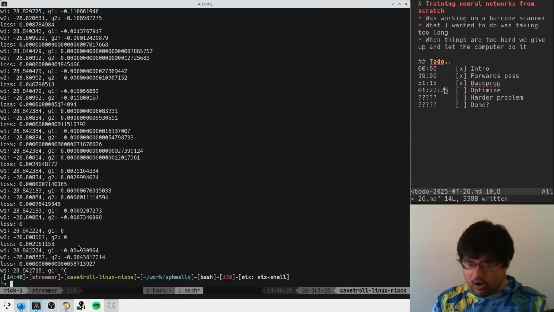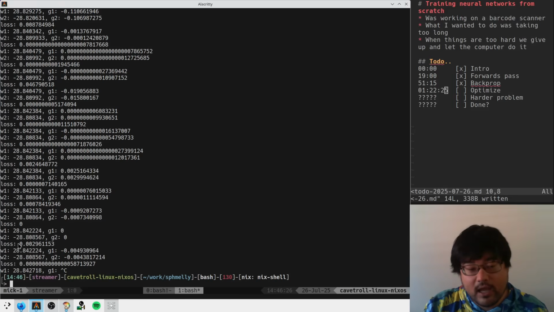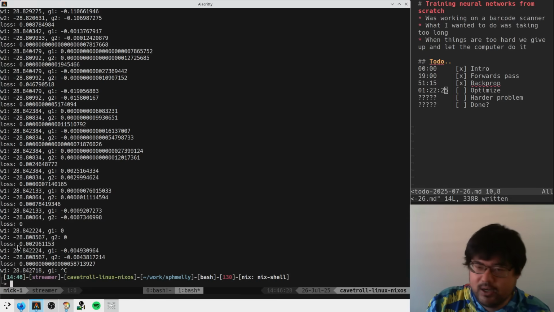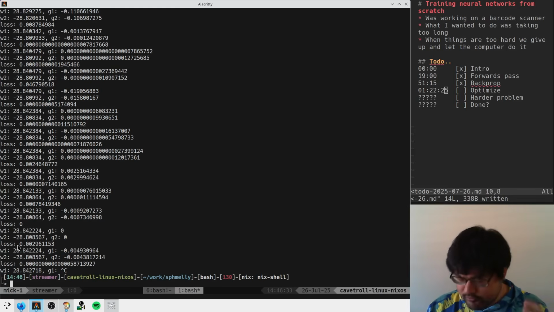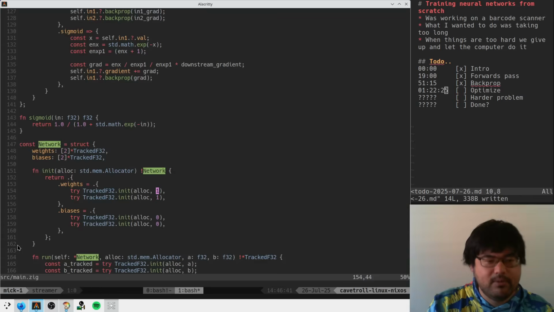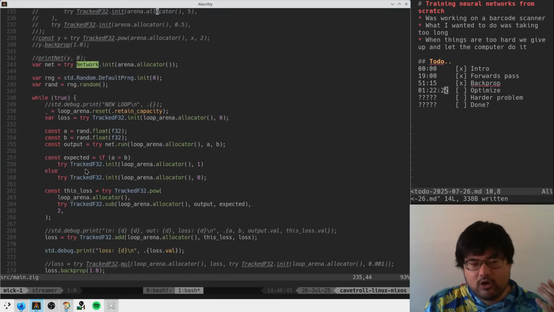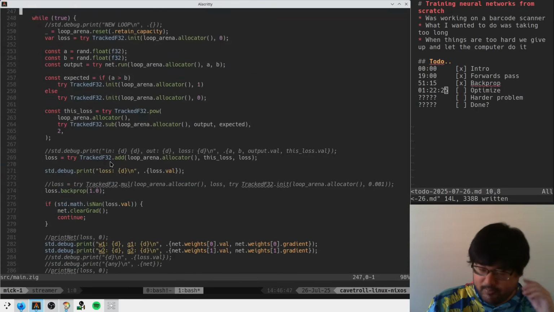There's a lot of things wrong, right? Changing parameters is causing us to be incorrect, but it is learning to determine which of these two big numbers is bigger, which means that the framework for training here is sound. It's not efficient, right? The way that we've tracked all this data is wrong, but we have, I think, correctly gotten to some real backpropagation, which is exciting, right?